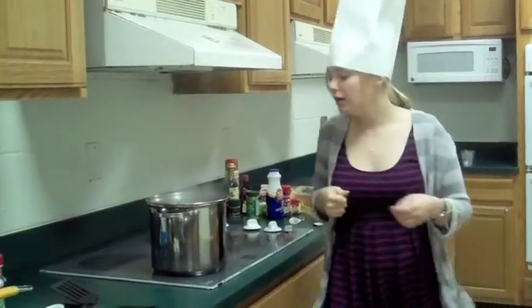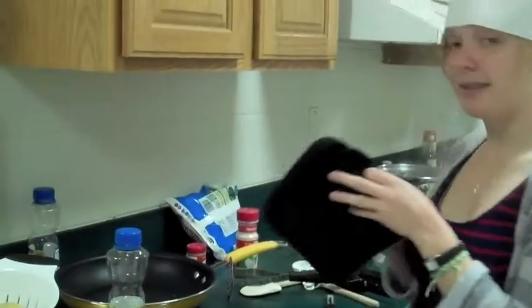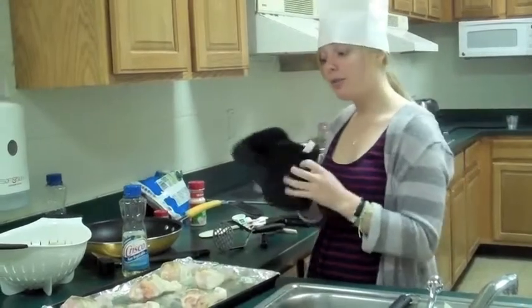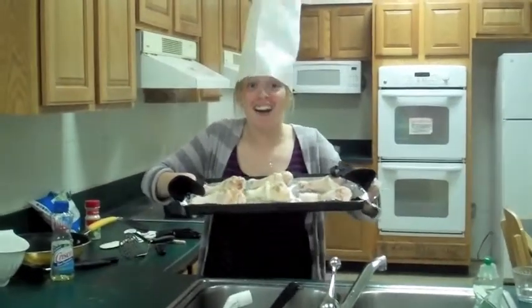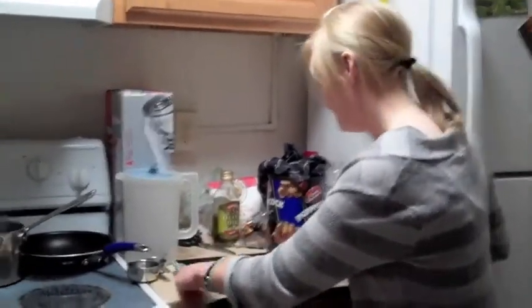Okay, cool. So now we're going to use our oven mitts. This way you don't burn. And we are going to bring this over to the magical land of the lodge. Here we are in the magical land of the lodge. Now in the lodge you can't wear hats, so that's where my chef hat went.